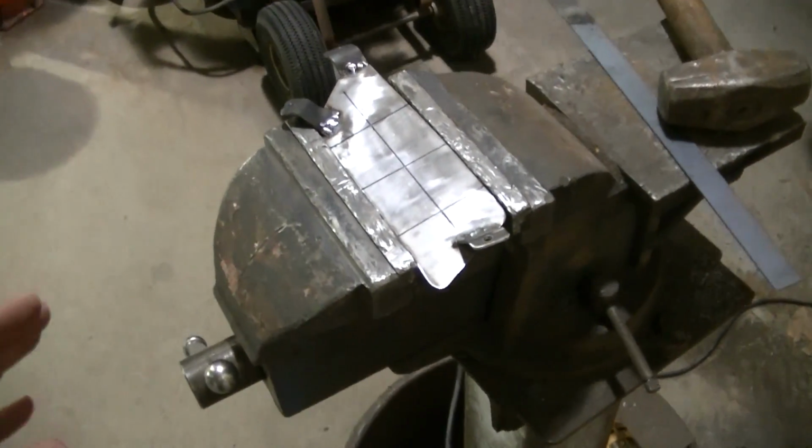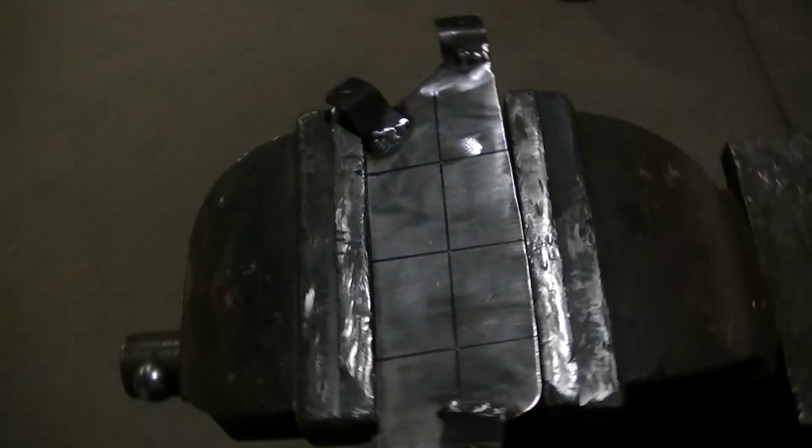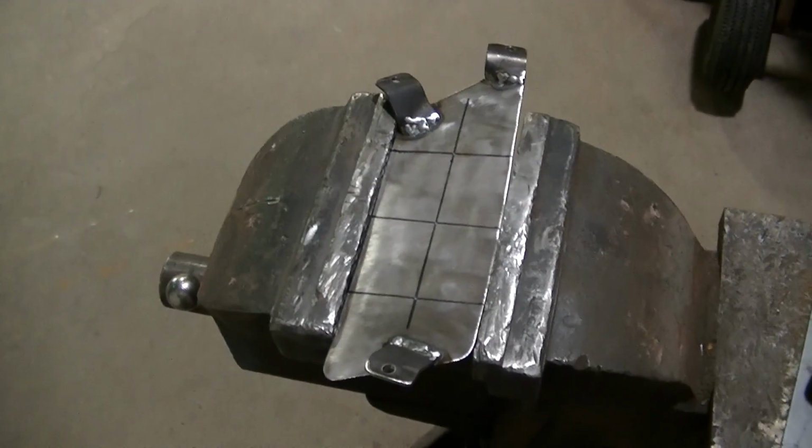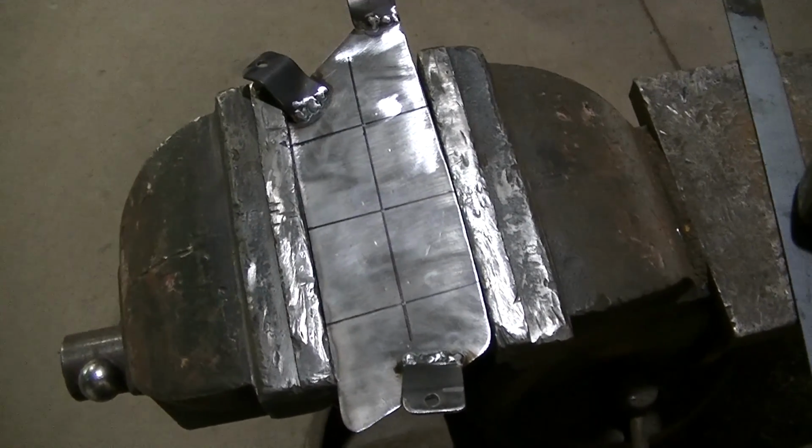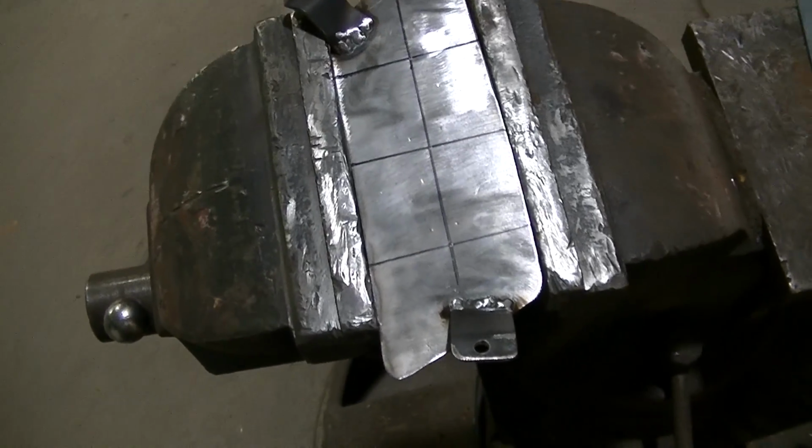Okay guys, so I've decided to go with 3 lights in here. I think that's going to look the best. And I've kind of drawn out a deal where I want them, and where the X's are, where the lines cross, that's where I'm going to put a light.